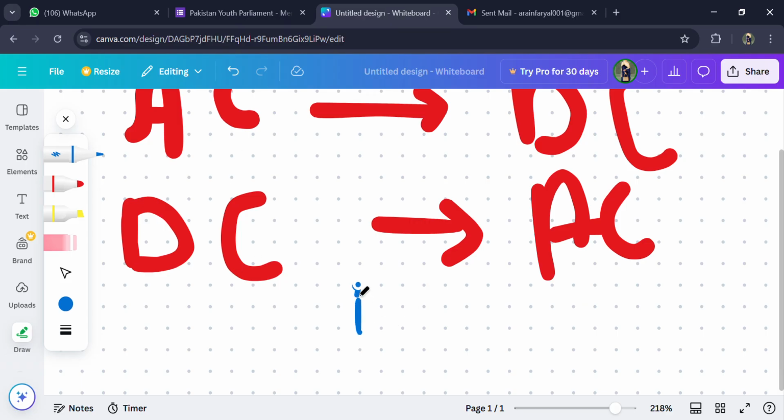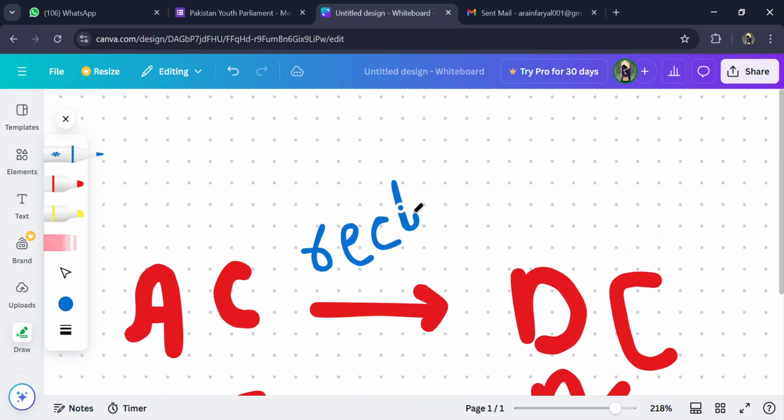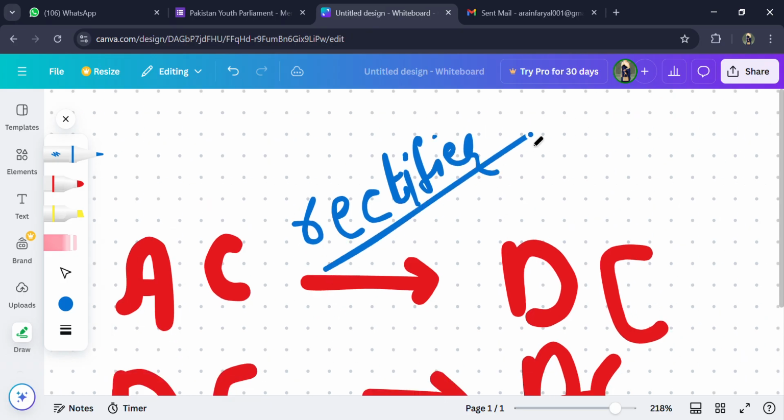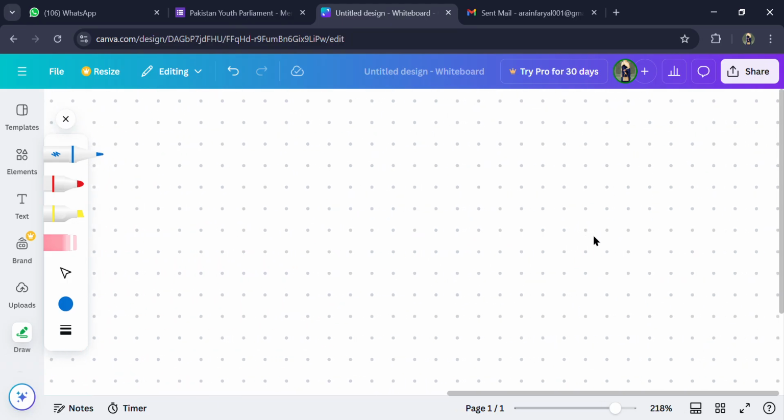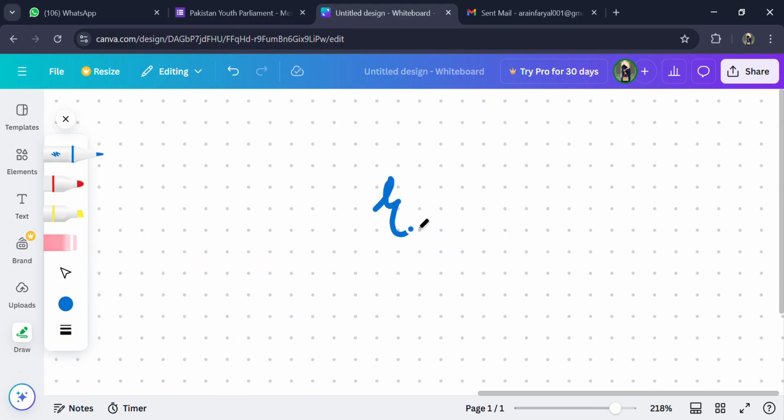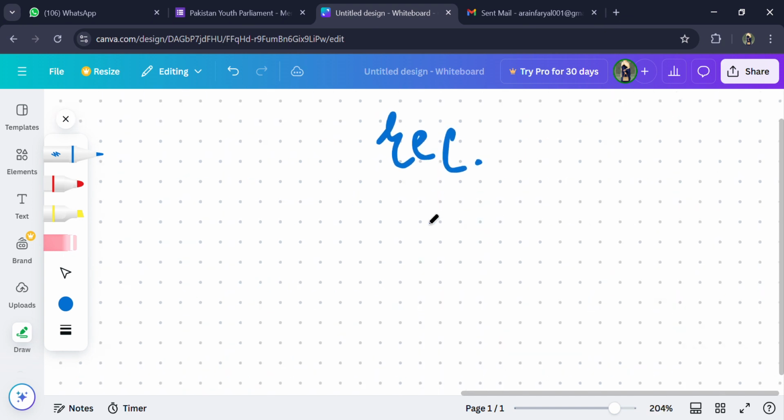Let me write this out as well. It works as an inverter. That is the device, the inverter, that is performing things out there. Then we have the rectifier for AC to DC. So today we'll be learning about the rectifier. How does a rectifier work? First of all, I'm only writing REC for rectifier. Just keep this in mind, this is the rectifier.